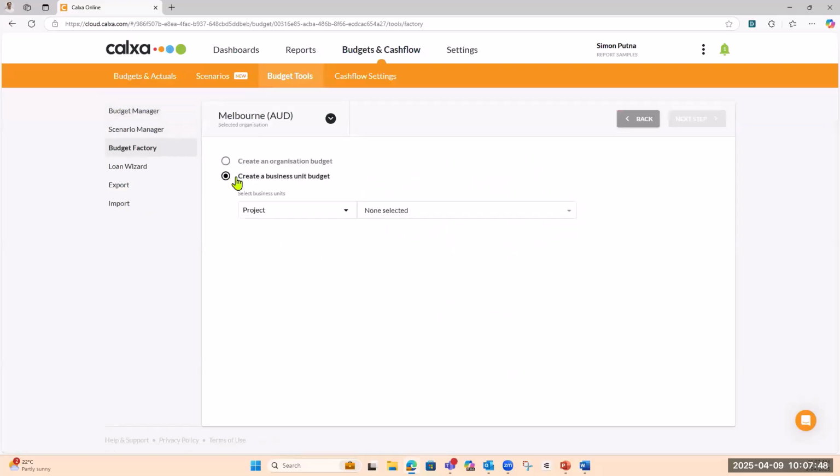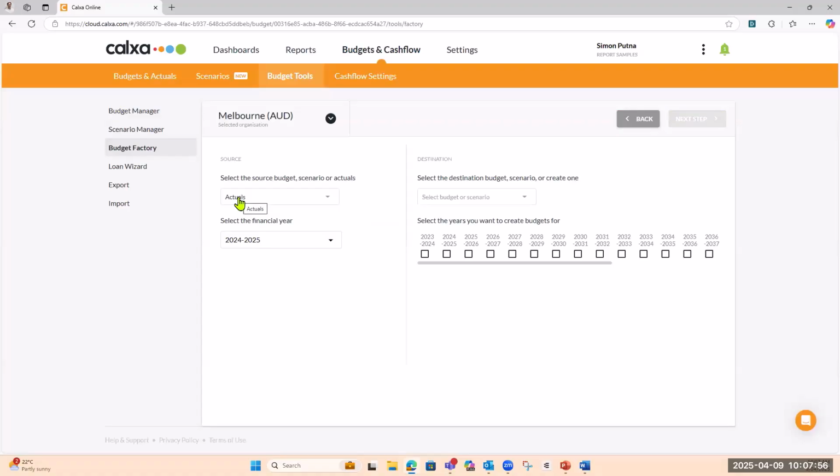Let's go ahead and do something along those lines. So I'm going to get started. I want to create a budget. I'm only going to copy it for one just to make it quicker. I'm not going to copy from my actuals. I could, but I'm going to copy from, in this case, my forecast budget for 24-25, and I want to pop that into my blank budget, into 25-26. That's the one I want to be working on. So I want to copy what my forecast was for my current year. That gave me a good indication of what was going on, and I want to copy it to next year.